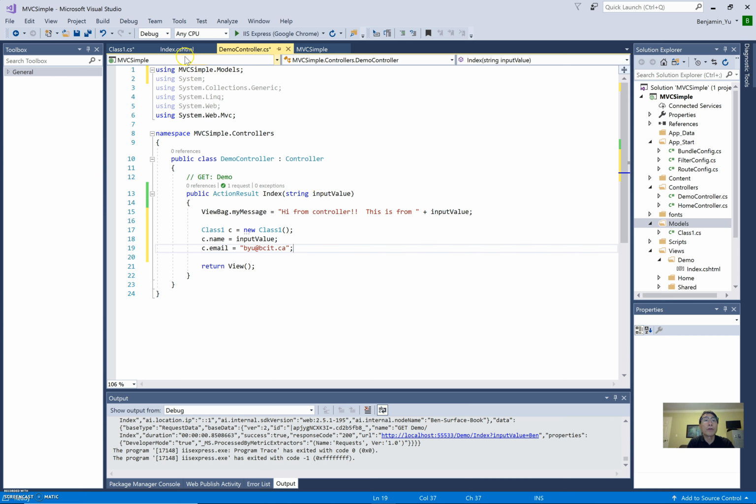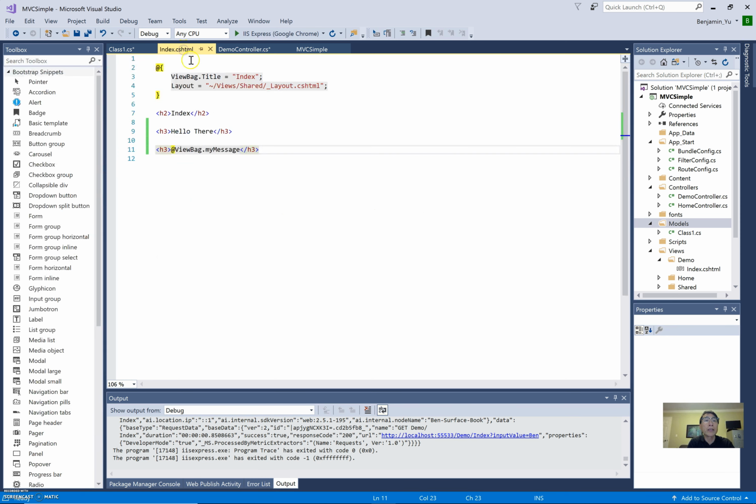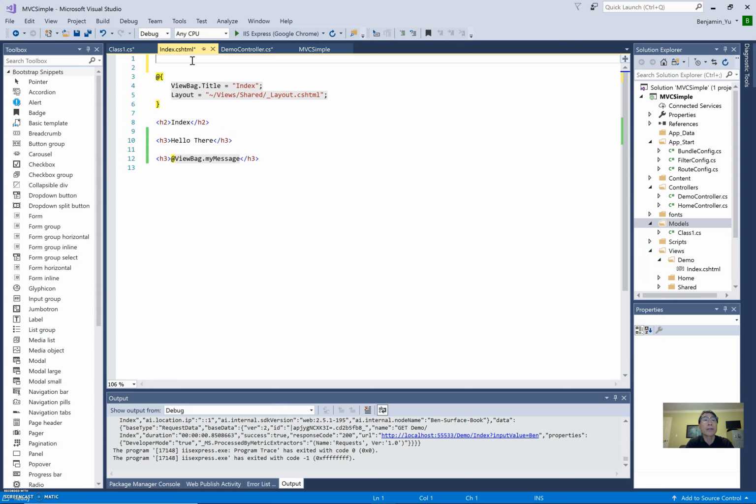Now I just have to go back to my index.cshtml and tell the system I am working with this class. So add model. This is my MVC simple dot models, and specifically I'm using class 1. All right.